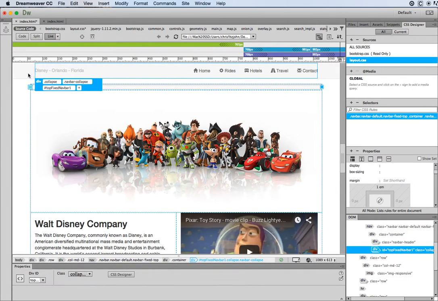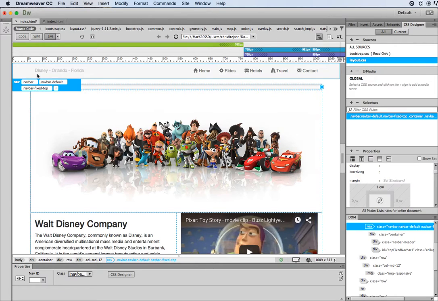Okay, I think the next thing to do is to actually set the navigation bar itself. So I'm just going to pick that up and then come over here and say that I want to add another CSS selector. Again, making sure that we're working on our style sheet. I'm going to come in, it's going to pick up the bar, pick up the actual CSS rule that's in place from Bootstrap, but we can use the same one.